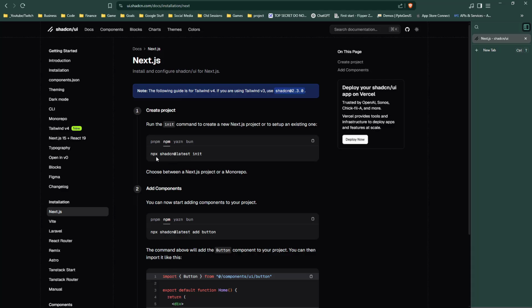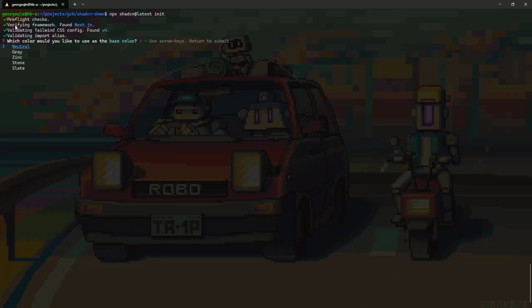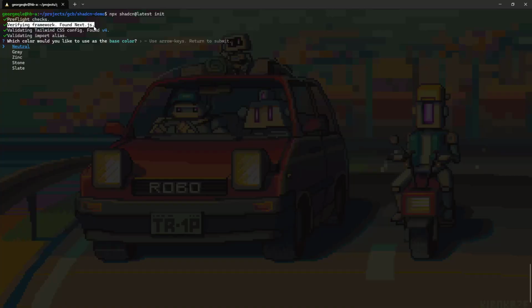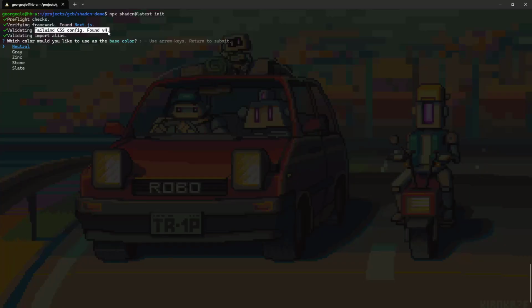In order to follow the directions here and run the command, you can either select over it like this and hit Control-C to copy it, or you can hit the little clipboard icon here to the right, which will copy it. We can then go into the terminal of choice and then paste our command in. Make sure that you're doing it in a valid Next.js project. If you do, it'll say here, found Next.js. Also ensure that to use Shadcn, you also need to use Tailwind CSS. It's going to ask you what base color you'd like to use if you're interested.